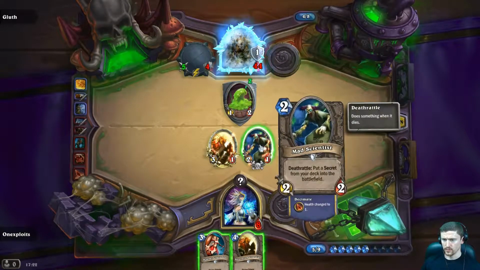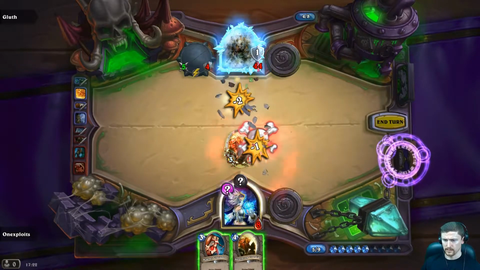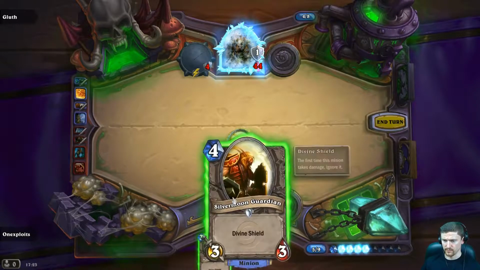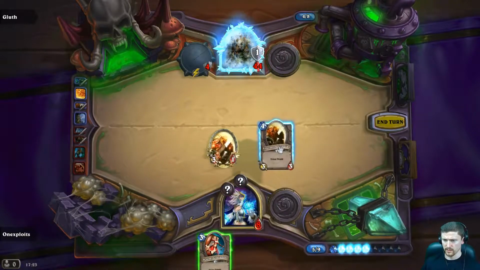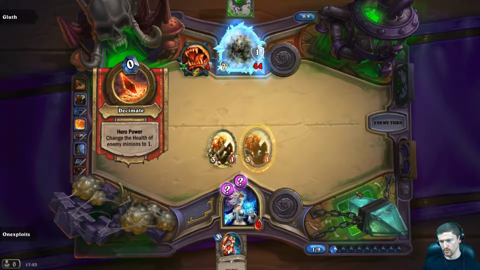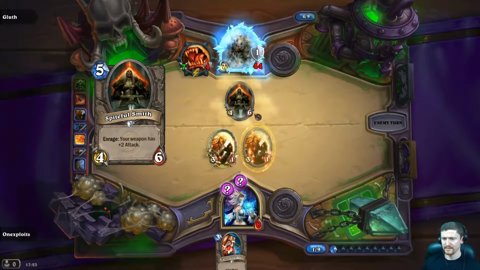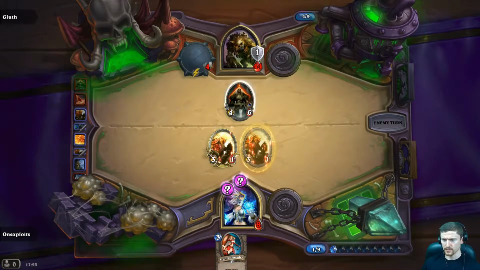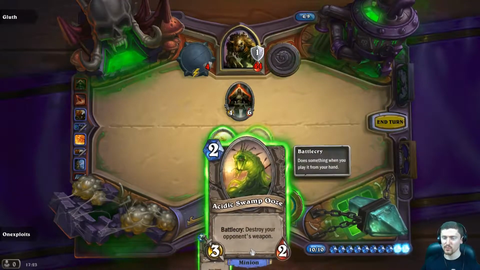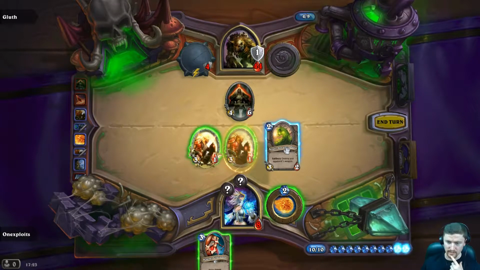Get a 1-2. Gonna have to kill that. That'll get us a secret though. Nice ice barrier. He's frozen with that 7-4, so hopefully we get another acidic swamp ooze or a freeze. Keep him frozen here. That's bad. We can trade these two into it though, keep ourselves alive. Oh yes, acidic swamp ooze for the win, and we definitely want duplicate on that.